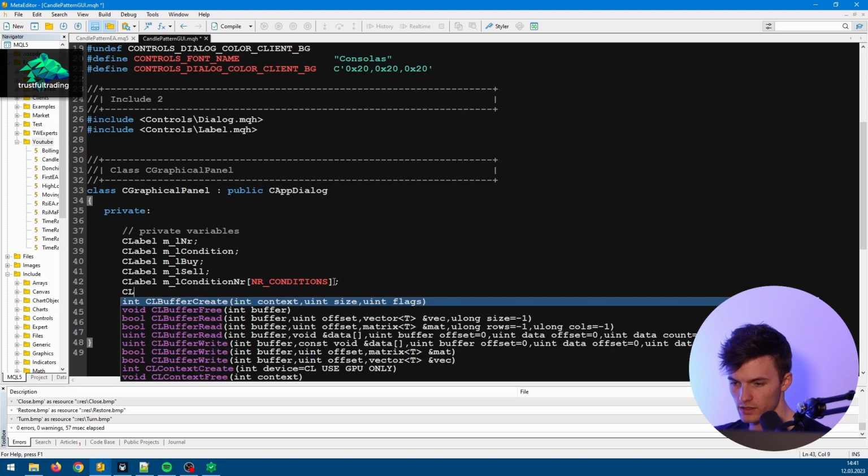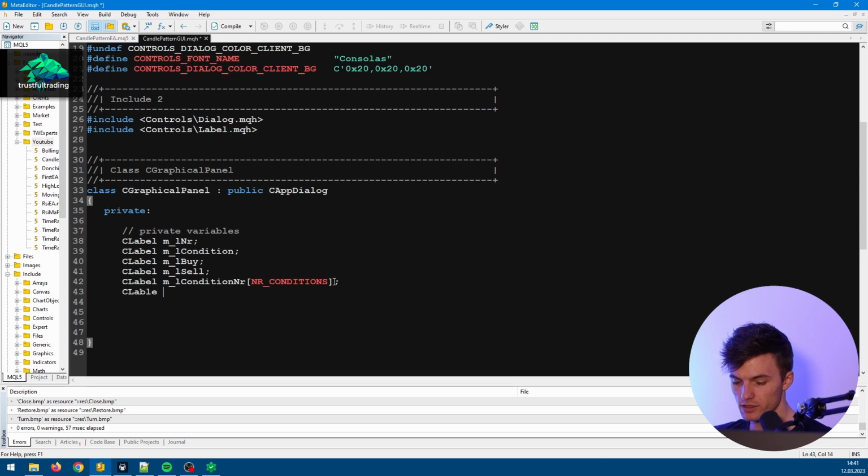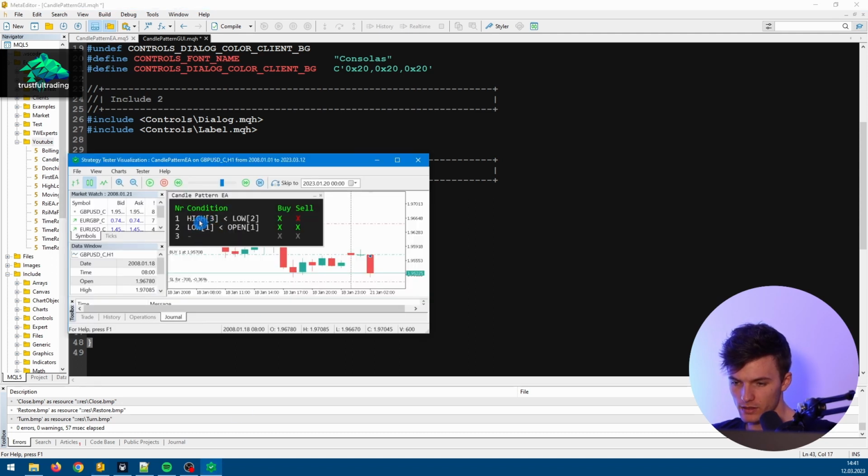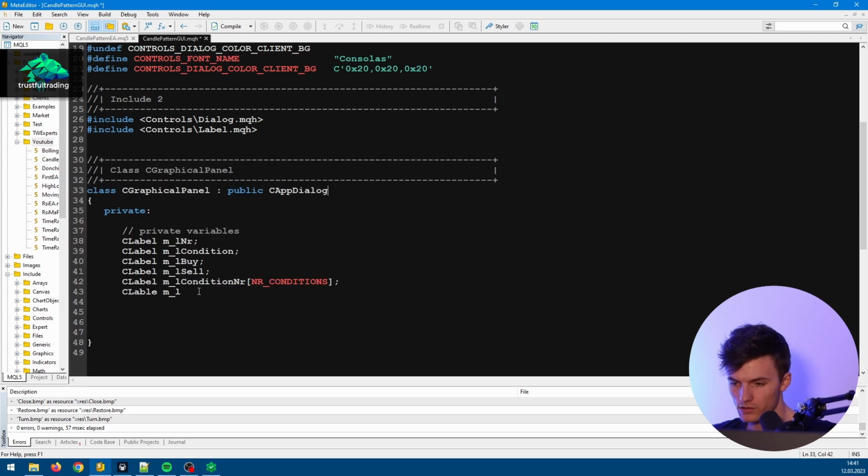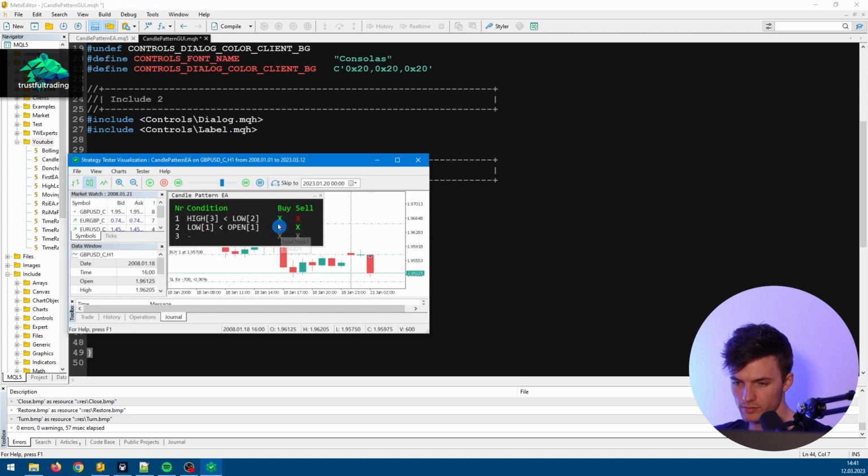And next, again, CLabel m_L. Next one here is maybe the condition text. So let's just call this condition text. And also the size of this array is number conditions. Next one here is for the buys. So these X or crosses here for buy and sell.